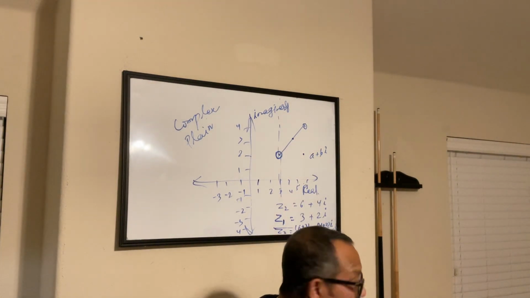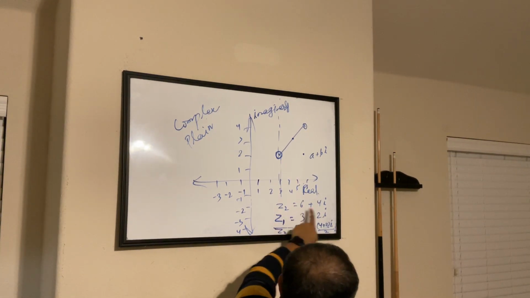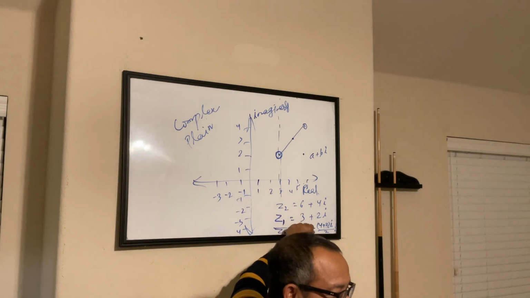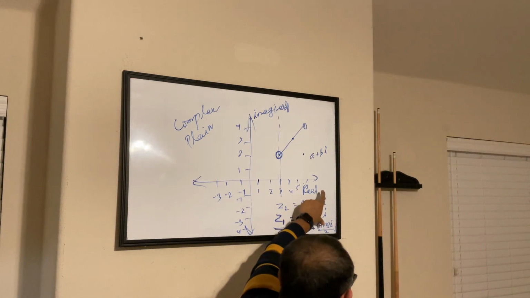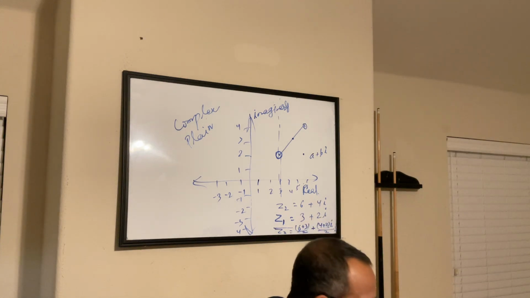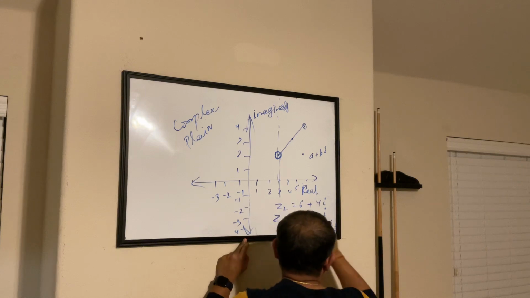Now, what will be the value of A and what will be the value of B? That is what we are trying to find out. You will not do mix and match here. You will put the real parts together and find the average. You will put the imaginary parts together and find the average. That will be the midpoint. Now, there is another way of looking at it without stressing yourself too much.